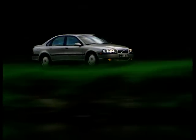The S80 is quite an unusual executive car, not a great deal about on the roads, but they seem to be selling relatively well, don't they? Yes, Volvo have always had a following. Usually people who buy Volvo stick with the marque. It stands for safety, it stands for reliability, it stands for good value for money.